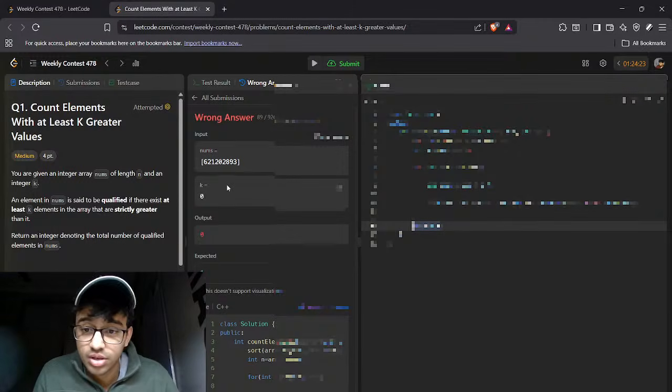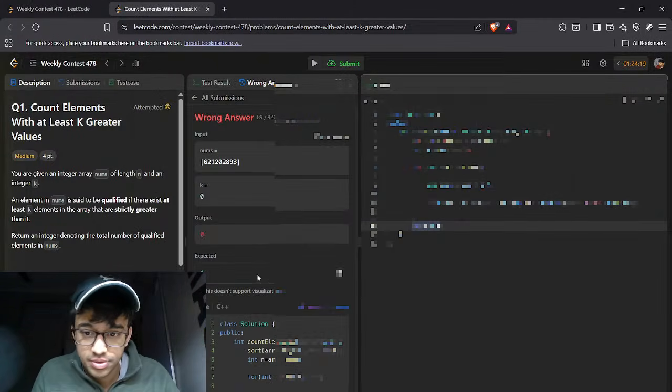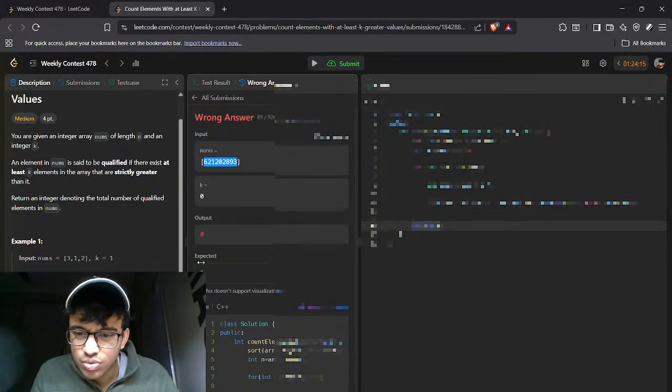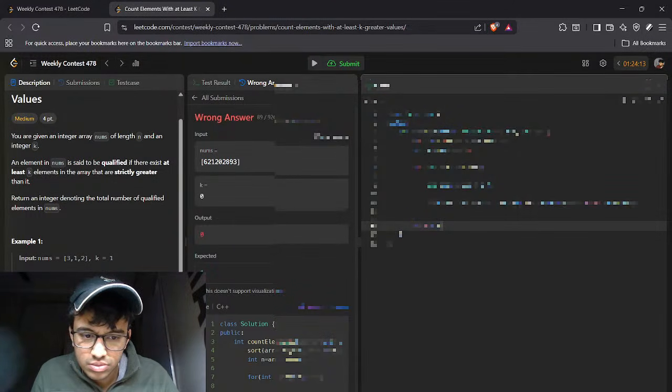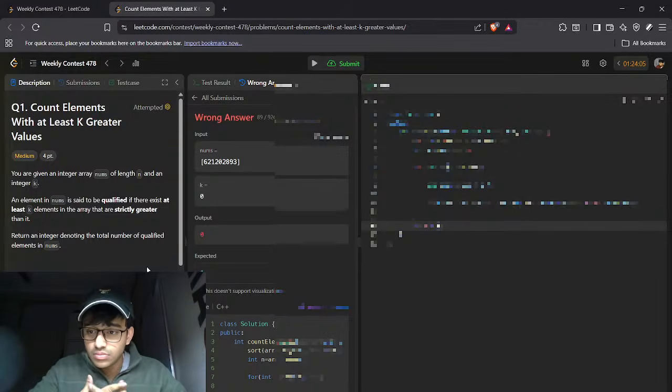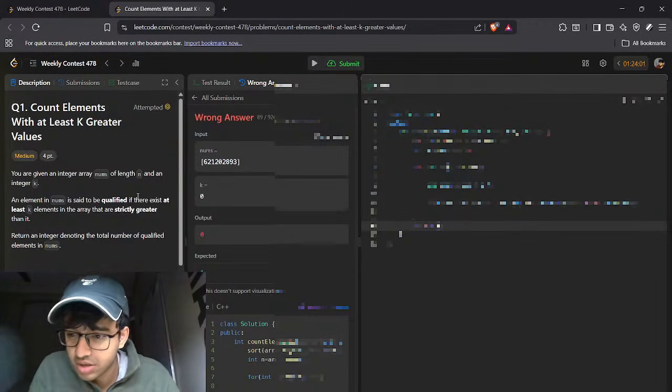No, not yet. No. Okay, I might as well just stop at this point. So this is our numbers. K equals to 0. That is strictly greater than it.